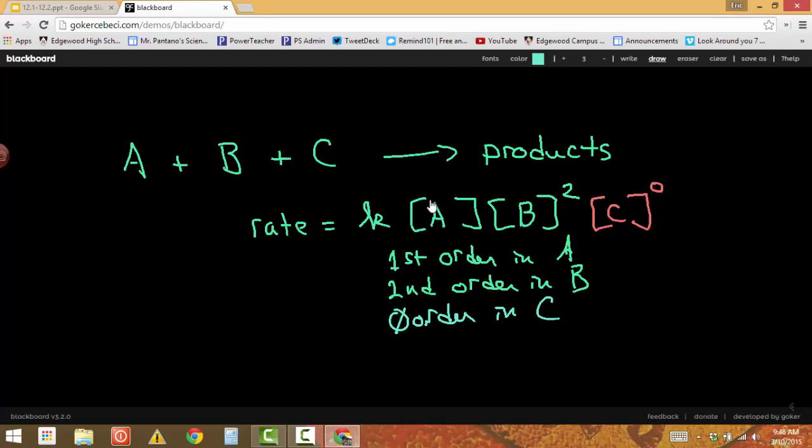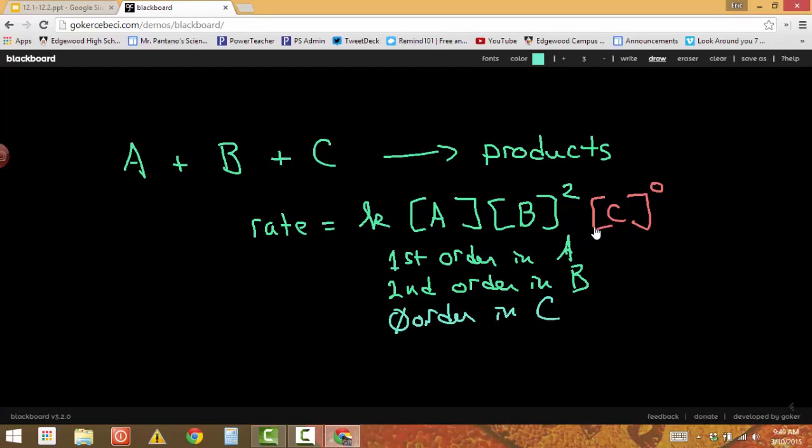Now, what if I leave the concentrations of A and C alone, but I double B? Well, because this is squared, if I leave A and C alone, but I double B, the rate will be 4 times. So again, if this is 2 and this is 1, the rate is 2. If this is 2 and this is now 2, the rate is 2 times 4, or 8. We've quadrupled the rate by doubling just the concentration of B. If I double C and don't change A and B, nothing happens, because whatever the concentration of C is, it's to the 0 power. It means this always becomes 1 and nothing changes. Okay? So that's how the order of each reactant affects the rate.